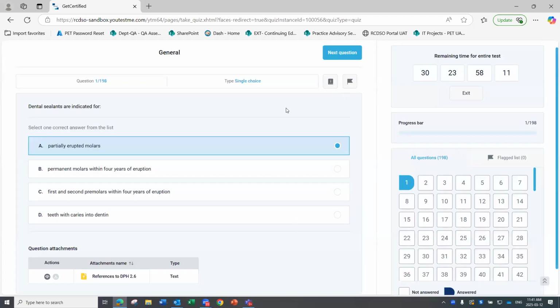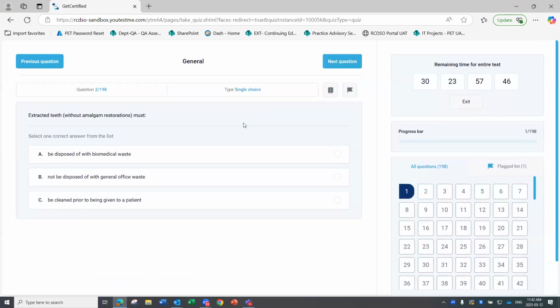And if, as we go through, you're not sure about a question or about an answer, you want to maybe check on it later, then on the upper right, there's a little flag icon. Click that, it comes up in red, and you will see over on the answer grid that you have one question that's been flagged. When you're ready to move on, go to the next question.